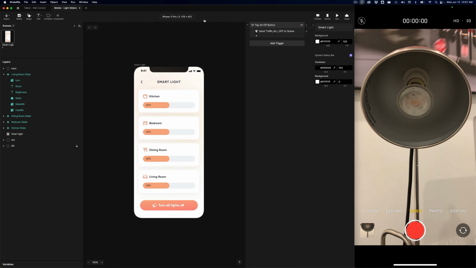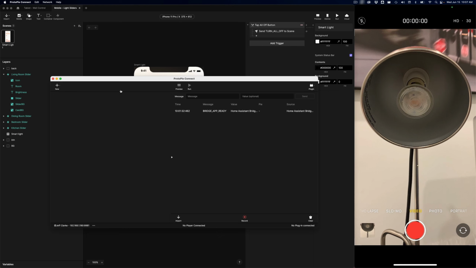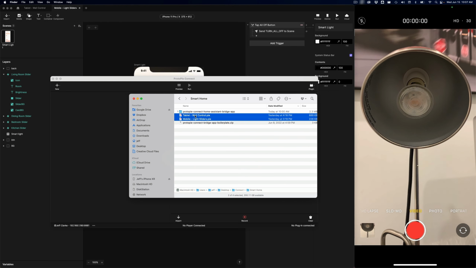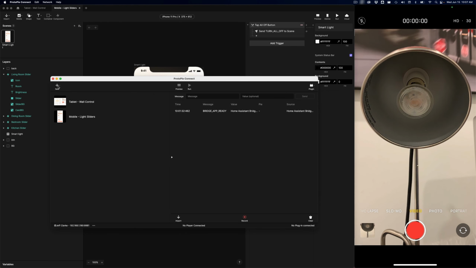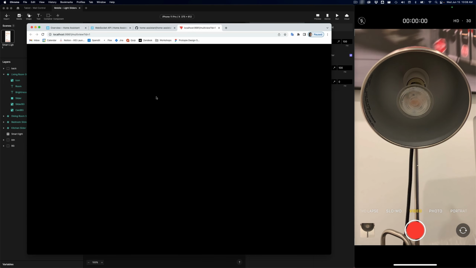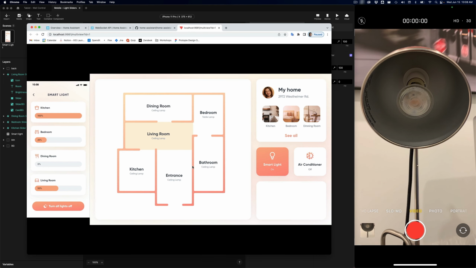If we look at this in Connect, let's open both of these in Connect here. And I'm going to make a group, and let's drag both of these in here. And if we start this multi-view group, we're going to see we get both of these side by side. You'll recognize this from one of the first lessons where we made pies talk to each other. And you can see as we move our living room slider left and right, it controls this orange square over here, indicating the light level. We're also going to have our light over here respond to this as well.